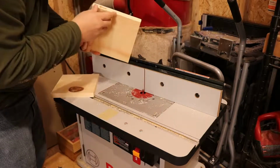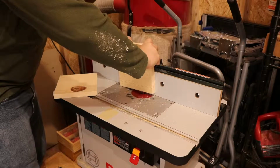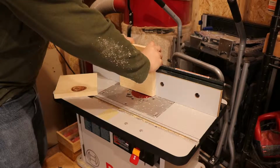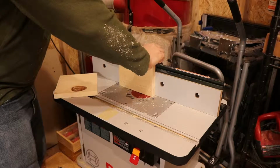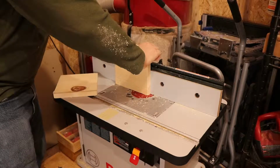One key thing to keep in mind while making cuts like this, or any cut on a router table, is to always be aware of where your hands are and where they would go if a piece slipped in any way. I always keep my hands away from the bit and brace them in such a way that if they were to slip, my hands would not move toward the spinning bit.